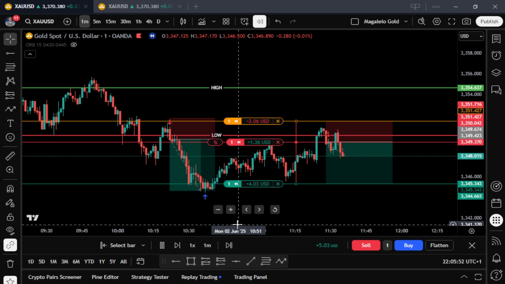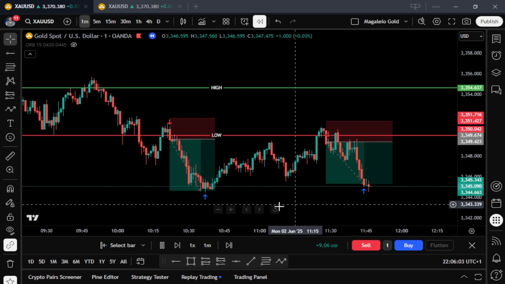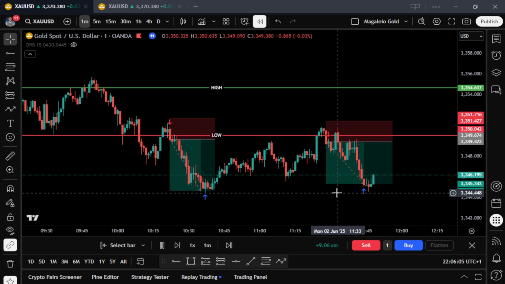So you can take multiple positions like this daily, multiple entries daily. You can get 3, 4, 5 entries in a day, and you just keep making your quick, easy cash. Boop, we've hit our profit, guys. You see what I said, right? You can get this over and over again for that particular day.